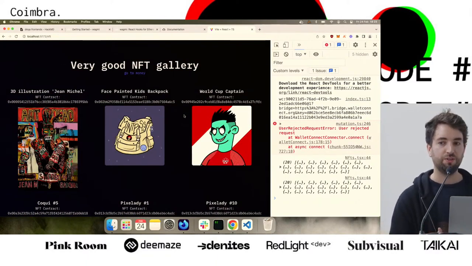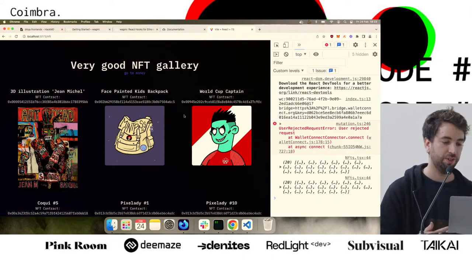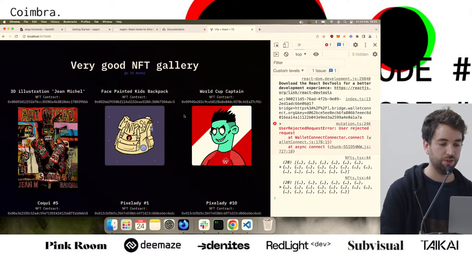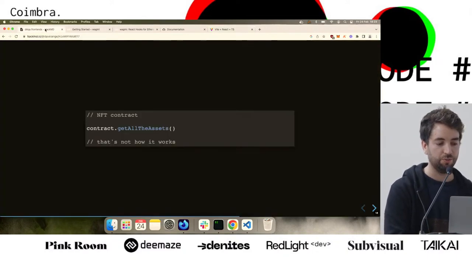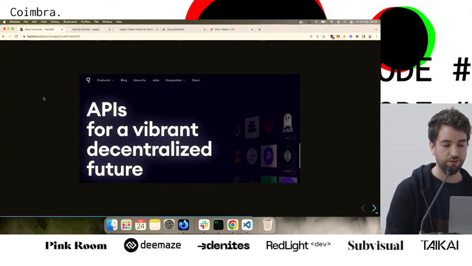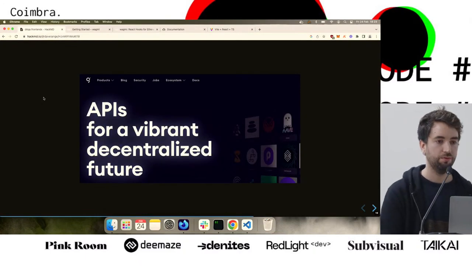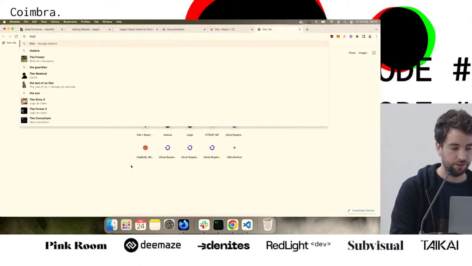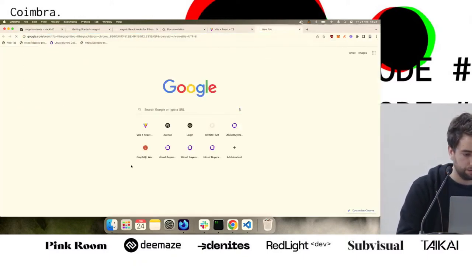Well, one solution would be to deal with this on your own backend. Like have a service on your backend that looks at the blockchain, records everything, provides it to the front end. That is one solution. But another option which we've worked with before is using something like The Graph. This is an indexer.